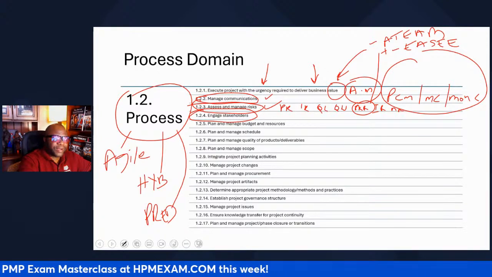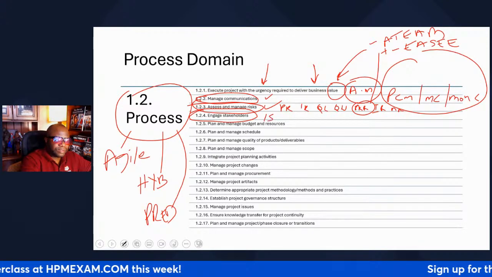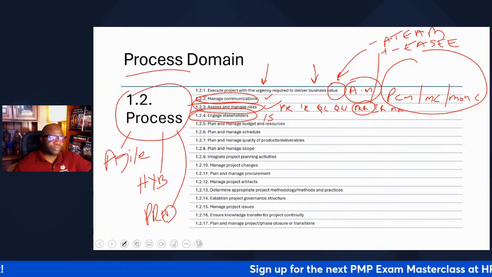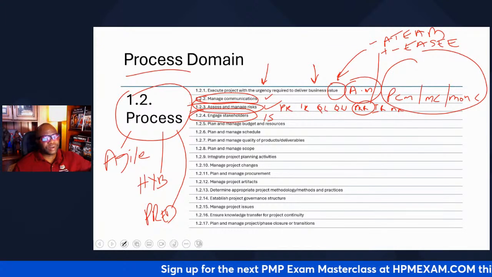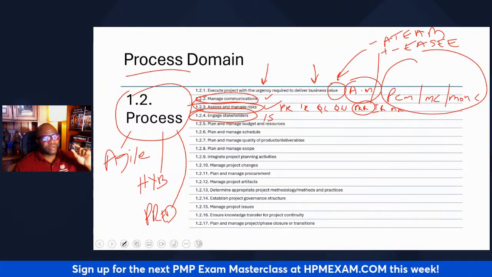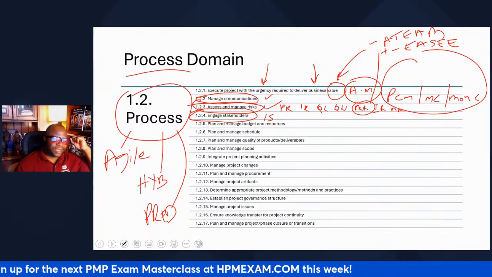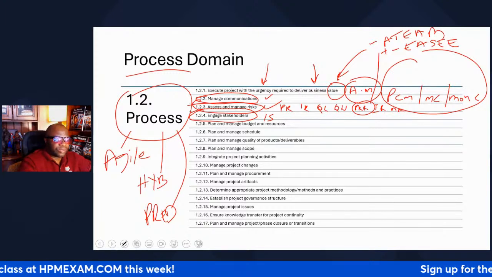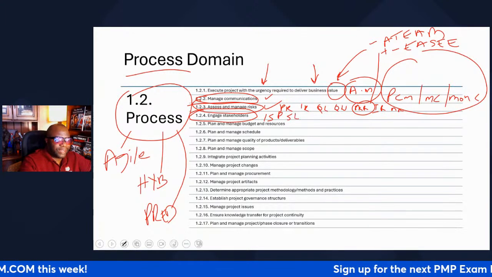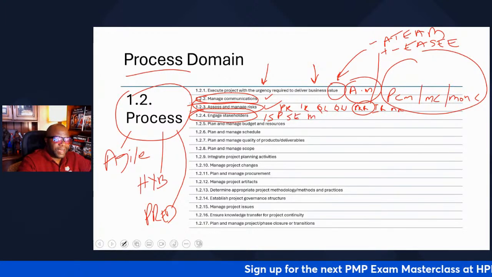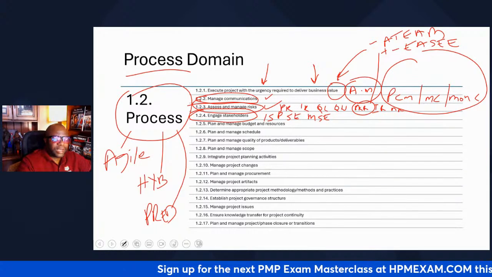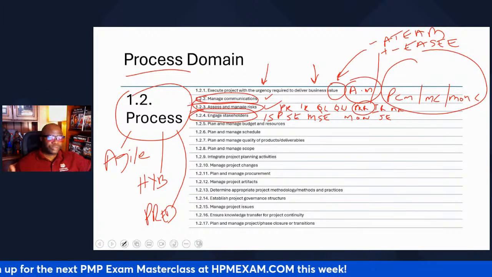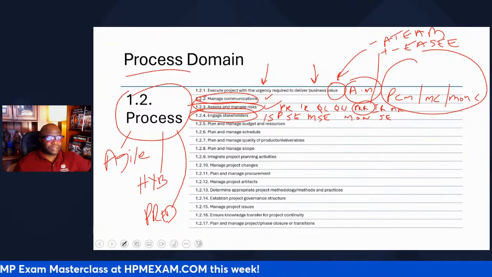Stakeholders, you got to identify stakeholders. So there's a process to it. The process domain is so hard for people because they don't know the process. And PMI, they've given us a blueprint, how to think, how to practice project management. So we identify stakeholders, we plan stakeholder engagement, we manage stakeholder engagement, and we monitor stakeholder engagement. That's what you do. And in the world of Agile, it's no different.